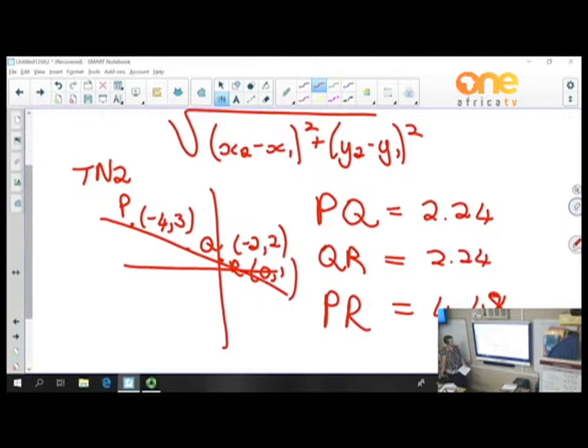that these ones lie on a straight line. Now that's always difficult. What do they actually want here? But the fact that PR is equal to PQ plus QR is what shows that it's a straight line. Another word that they use there is that they are collinear. And it also means that they lie on a straight line. So all we're going to say is PR is equal to PQ plus QR. That's what you've shown in there.